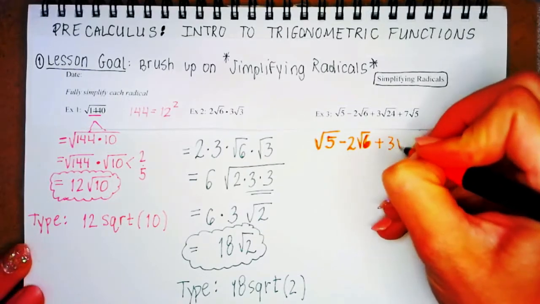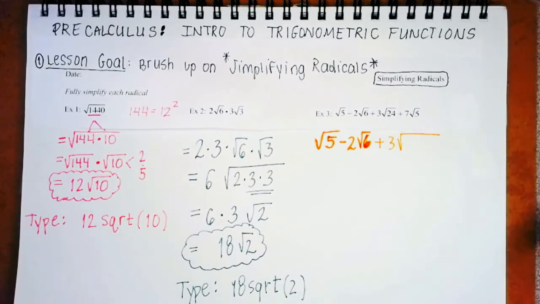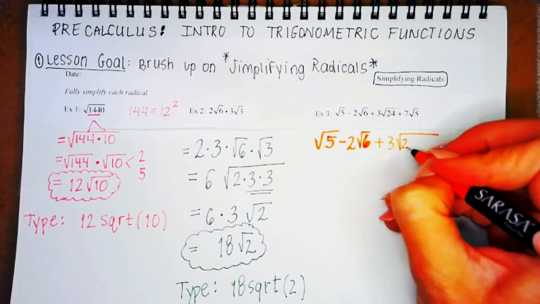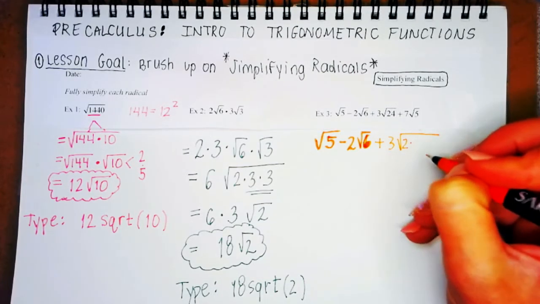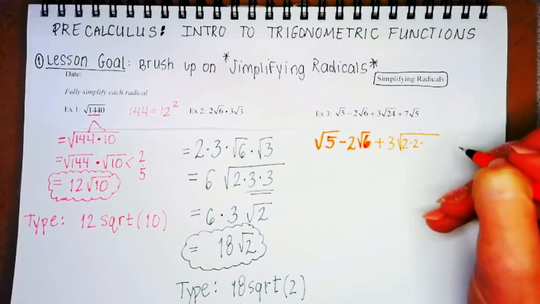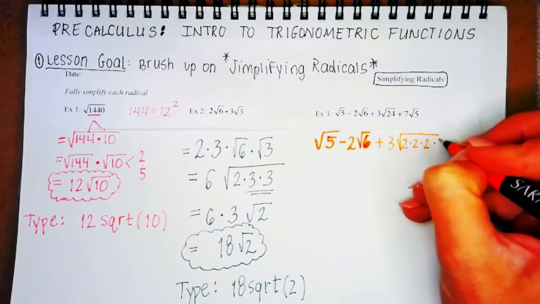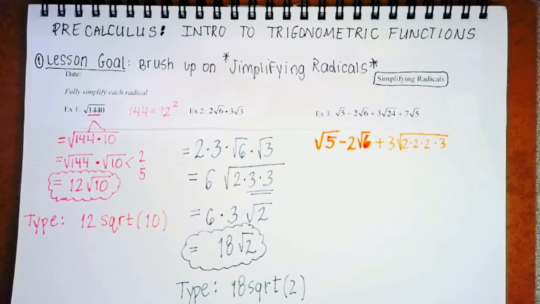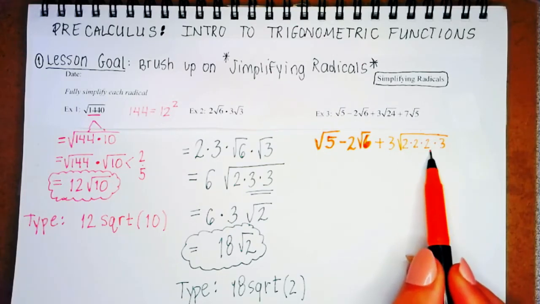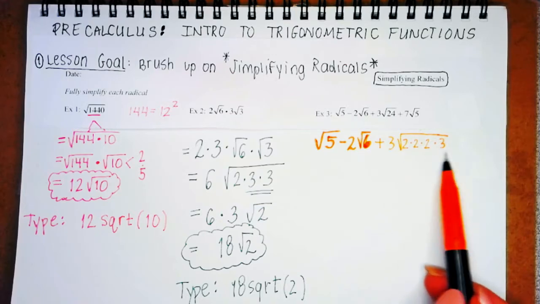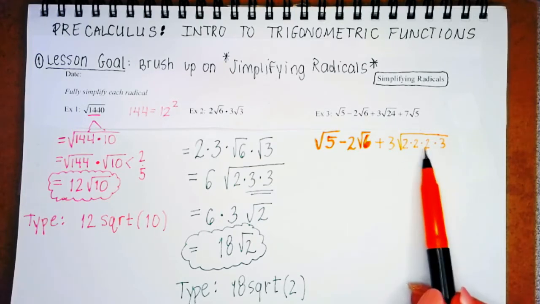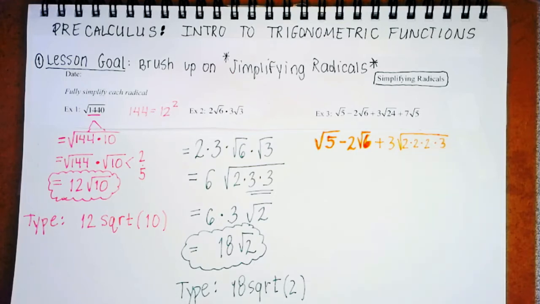Plus 3 square root of. All right, what is in 24? If 24 was on the shelf at the grocery store and you looked at the ingredients label, what's inside? It's definitely even, so it's 2 times something. 2 times what? 12. But what's 12? 2 times something. 2 times what? 6. But what about 6? 6 is definitely 2 times something. 2 times what? 3. So by doing this, 2 times 2 times 2 times 3, I really have 8 times 3, or I have 4 times 6, or I have 6 and 2 is 12 times 2. I have made the prime factorization of 24.